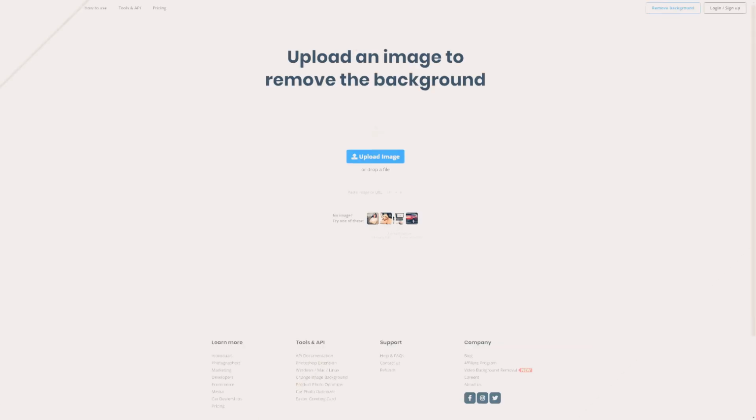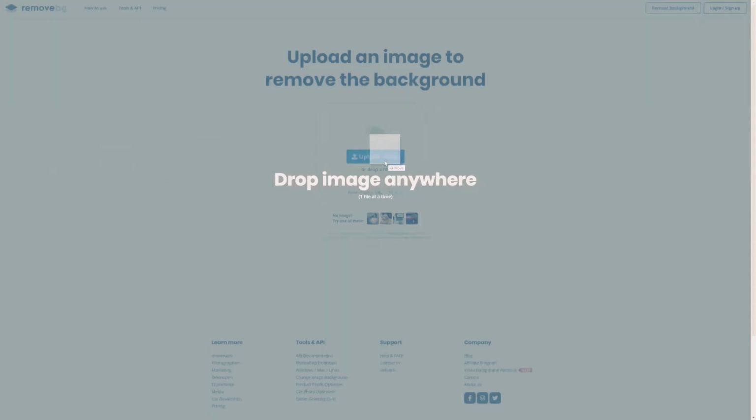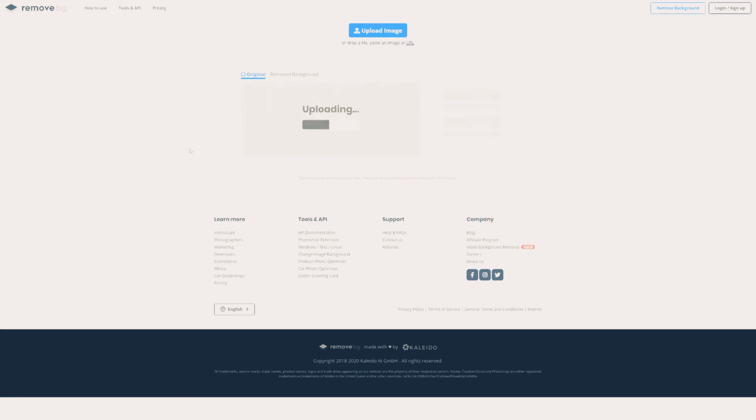Alright, homies, so the first site that should help a lot of you guys is called remove.bg. Remove.bg is a super easy source for you guys to help cut out backgrounds that have focal points, such as, for a lot of people, cutting out people.